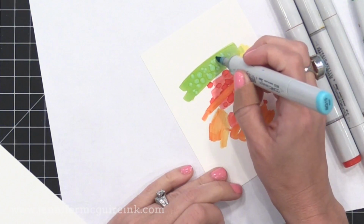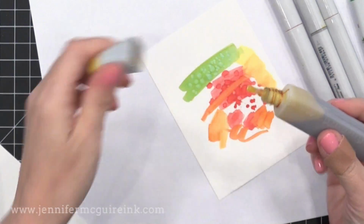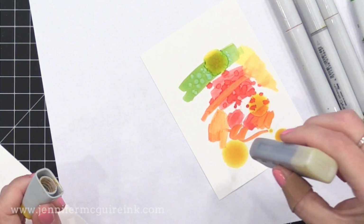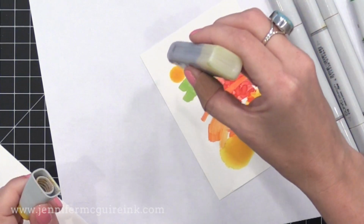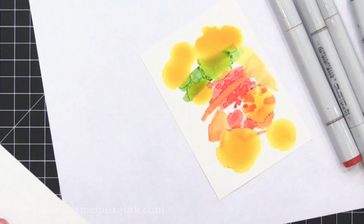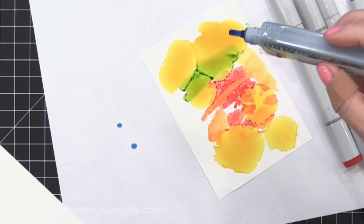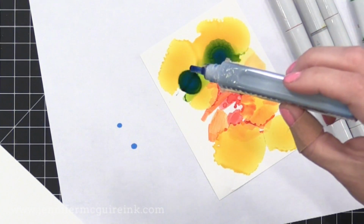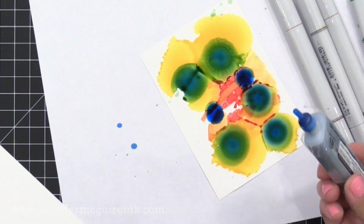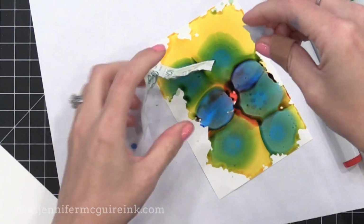Now again today I'm using my Copic markers. You could instead use your little alcohol ink bottles and drip it onto the surface, or you can use your Copic re-inkers. That's what I'm showing you here. I'm putting some drops of Copic re-inkers onto the paper, and you can see how it moves on the Yupo paper. It kind of bleeds out and does some really cool effects. Now I'm just doing some scribbling here, nothing fancy, but check out how when you put one drop of Copic re-inker onto another drop, it really does some neat things, and when you let this dry, the results are fantastic. So remember, on Yupo paper you can use alcohol ink in little bottles or Copic re-inkers or other things, but today I'm just going to focus on the Copic markers alone.